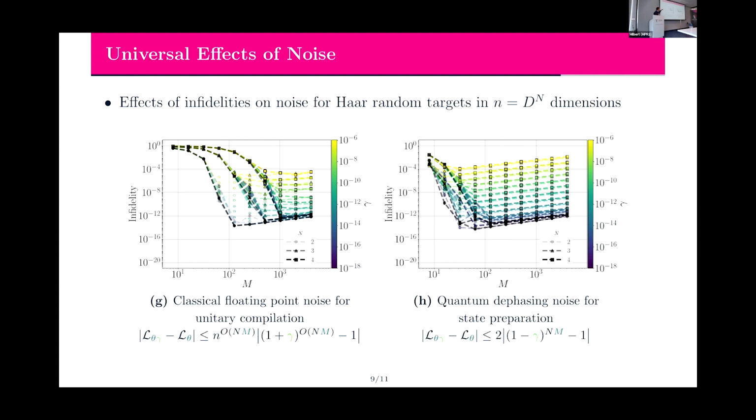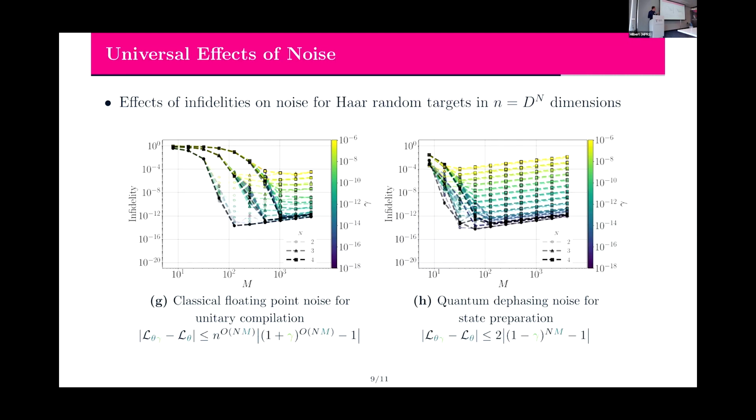And we again get a similar trend: for shallower circuits, or fewer matrix multiplications, we get better infidelities, up until a certain point where too much noise has accumulated. And it's bounded by this black curve, which would be the noiseless case. That's really only the machine precision of your actual computer. So these noise effects, this accumulation of noise, seem pretty universal. It's not just specific to a certain model.